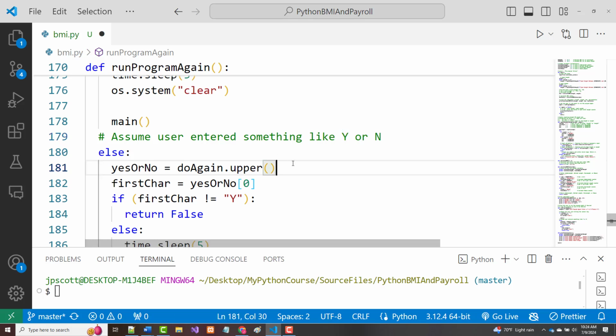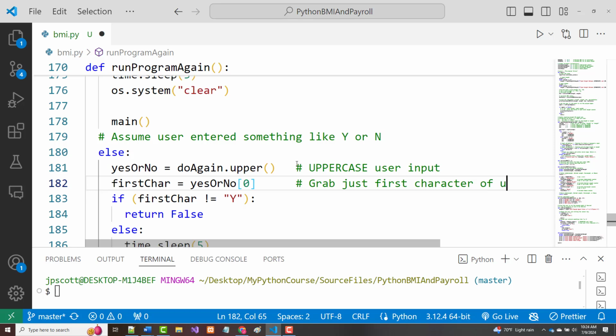So again, this will uppercase the user input. This will grab just the first character of the user input.